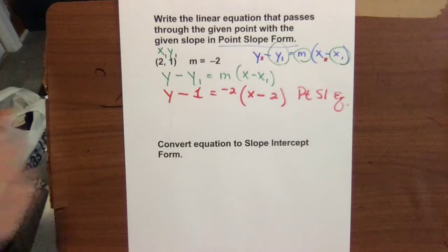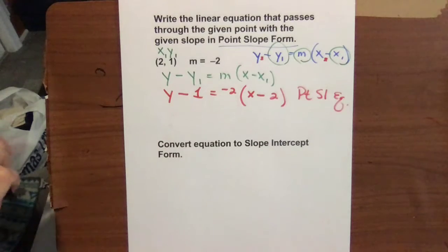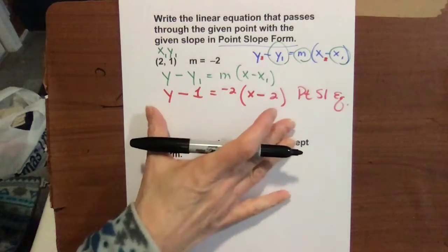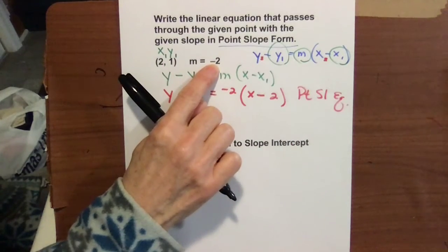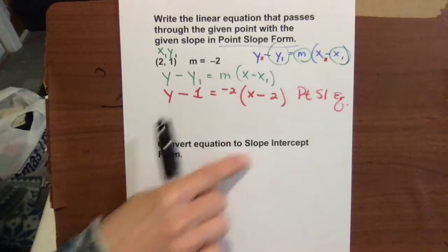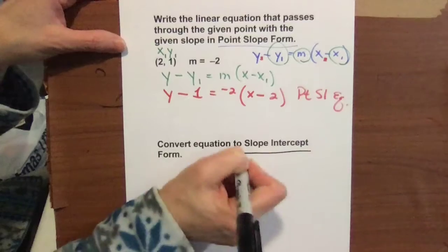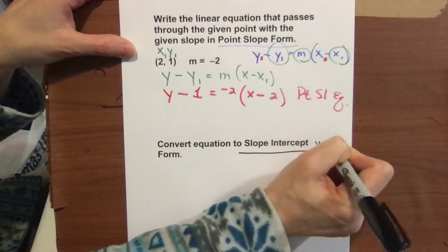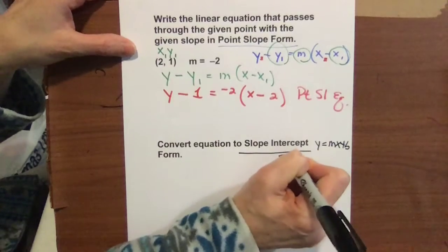Okay? Now, if we want to convert that point slope equation to a slope intercept equation, it's very easy. So I always love to use the point slope equation because all I need is a point and a slope. And then all I do is plug it in, and I've got an equation of a line in one form, but it's very easy to manipulate and change to get it to the slope-intercept form. Now, slope-intercept is y equals mx plus b. So basically, all we have to do is solve for y.